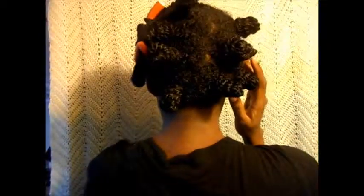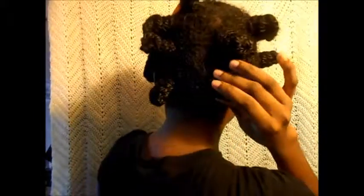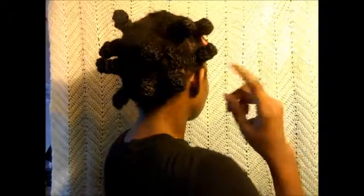Okay, what you are seeing right now is a set that I put in. Today is Thursday, and it is pretty much the last day of my two weeks twist. I've had them in my hair for 2 weeks. I only wore them down once, and I've been restarting my twists, and right now I have them in Bantu knots. I basically took some 4 or 5 of my twists, put them around my finger, and Bantu knotted them.